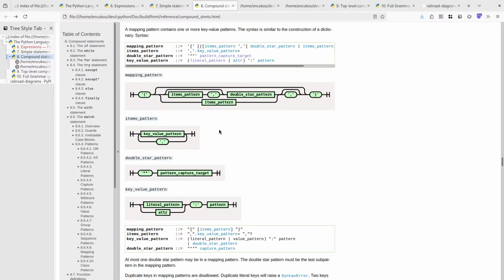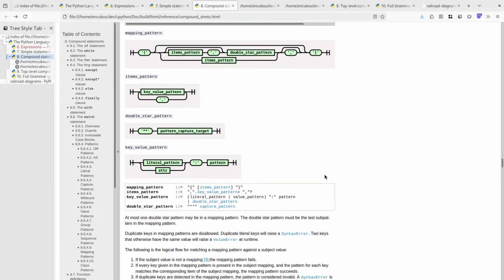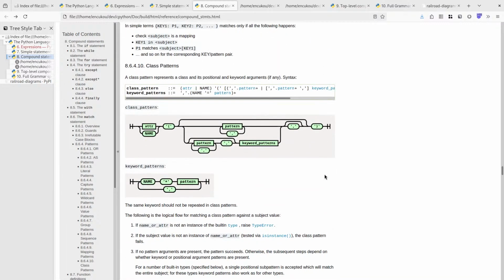Yeah, so if we do inlining for the diagram, we can retain the name, right? So we can put this whole thing in here and put it in that little box that says key value pattern. Can't really do that for the text version, but I'm more and more convinced that's the next step we should do for the diagrams. Right, what's next? Class patterns. And why is this so complicated?